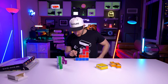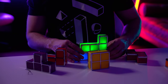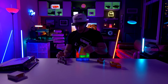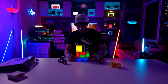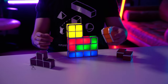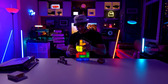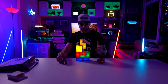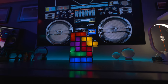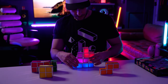Wow, I guess all these parts are conductive and then you can configure this in any way you want and it's going to light up for you. I am actually quite enjoying this much more than I thought I would. I gotta be honest with you. It's pretty cool actually, how it lights up if you connect all the bricks together. Even on the box, there's all these different configurations. I actually think it's much cooler than I thought it would be. What's the best configuration we can come up with?